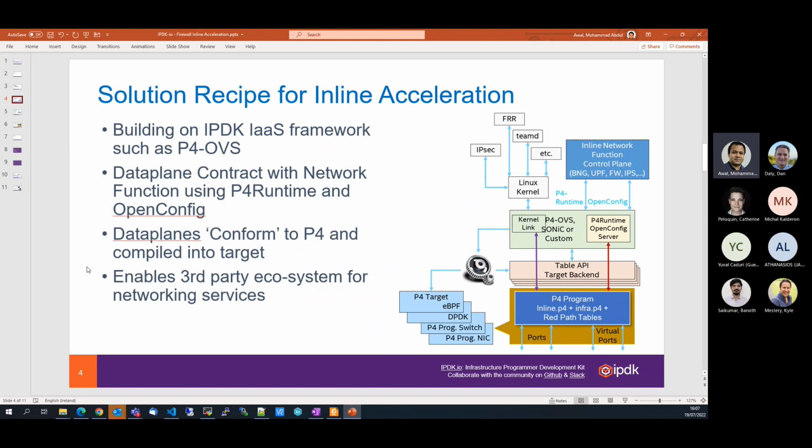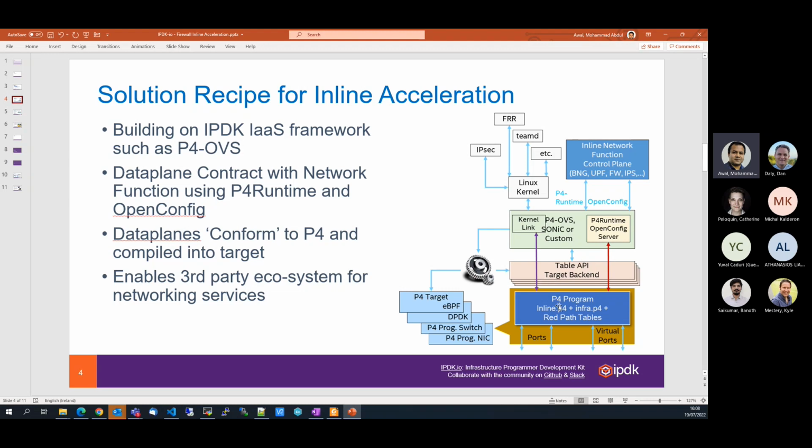This is on top of the IPDK IES framework, so we have this P4 OVS, which is capable of having a specific pipeline underneath with a specific target, and it is managed through the table-driven table API.